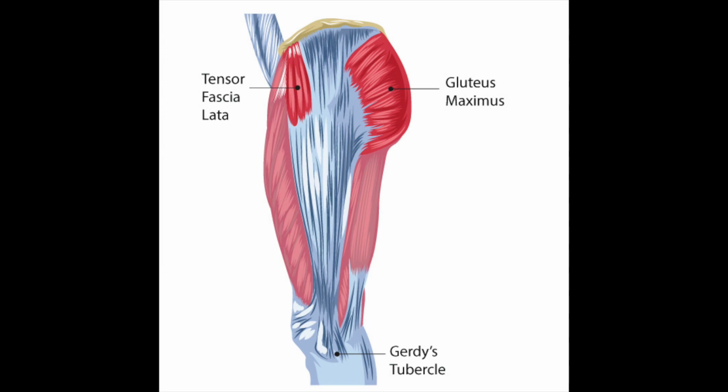And what we find with the IT band is there's an imbalance, that we have too much activity, too much hypertonicity in the front part of the knee, and the anterior part is controlled by the TFL, as you can see here in the picture, and then we don't have enough activity, or we have weakness in the hip abductors, the glute max and the glute med, that control the posterior part of the IT band. So we have some weakness in the posterior part of the IT band. It goes through eccentric strengthening when we're doing a lot of running or biking and that kind of stuff, and that's where we're getting our pain.